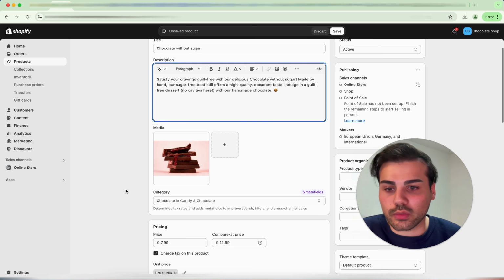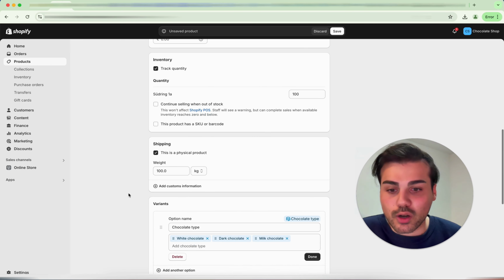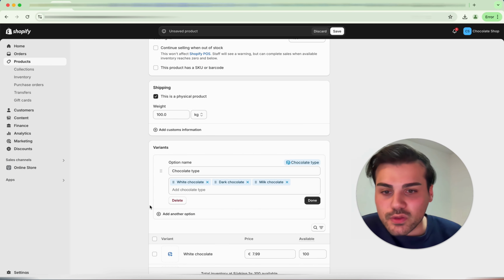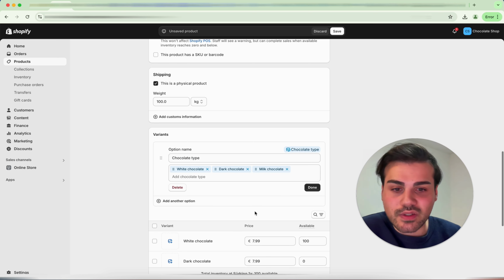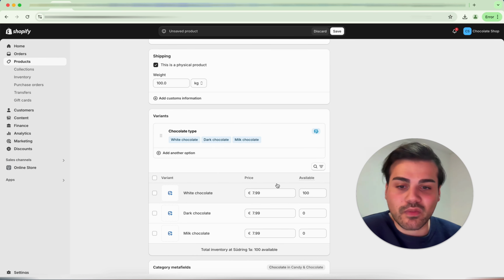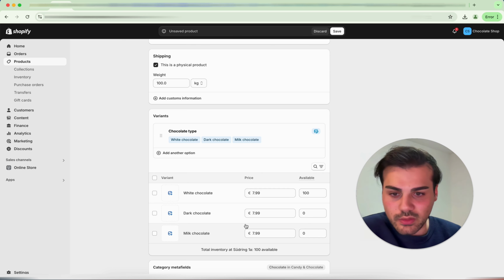And yes, if we now go back to the variants, which we'll do briefly, we simply have the variant here. In this case, we now only differentiate by type of chocolate, and not through other variants. That's why I can just click on done, which we do briefly. And once I've done that, we have a list at the bottom, as we can see.